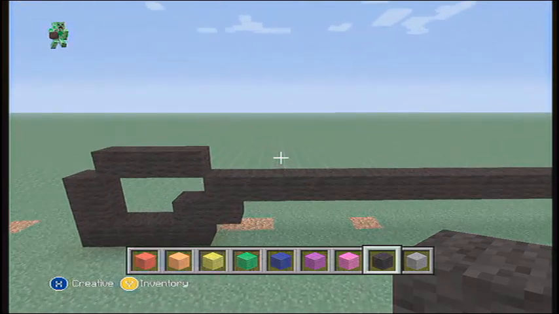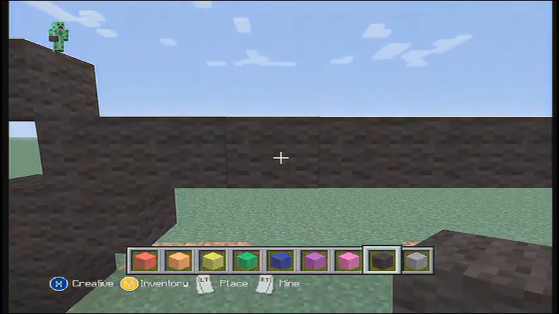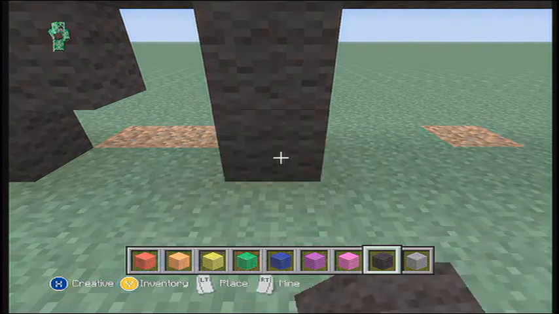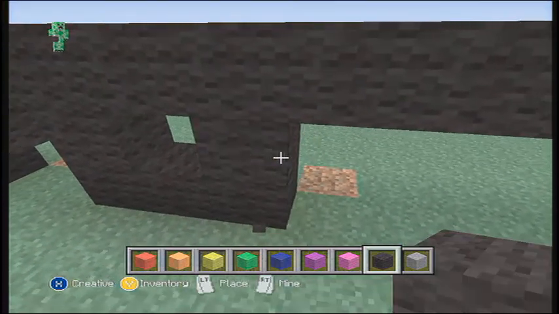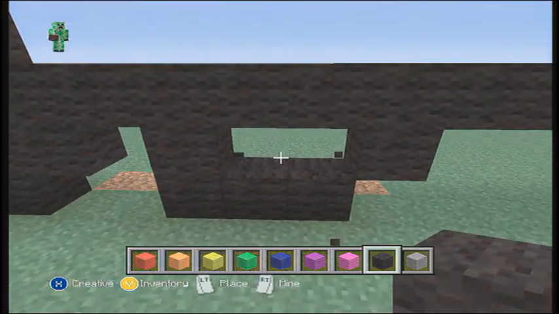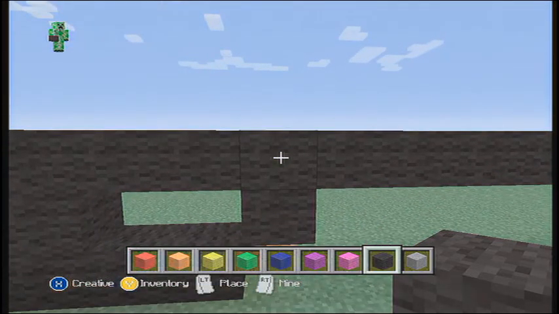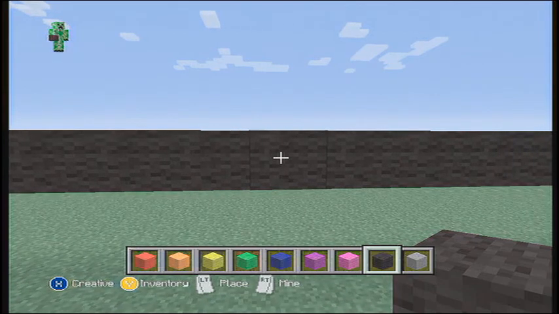Alright, so from this leg right here, you want to scoot over 1, skip 1, and then go down to the very bottom, so place 2, and then another 2 across, and a diagonal piece like that, and then take out that one. Alright, so next, you want to move over 5 blocks from this, so 1, 2, 3, 4, 5. Let me check that. 1, 2. And then move over 1 more, and this is where you're going to start building.